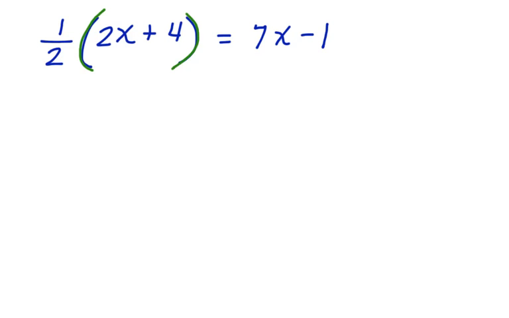Multiplying by a half is the same thing as dividing by 2. So if we divide this whole quantity by 2, we will end up with the next step in our equation. 2 goes into 2 once, which is x. 2 goes into 4 twice. Dividing by 2 is the same thing as multiplying by a half. Here's how we work through that step.